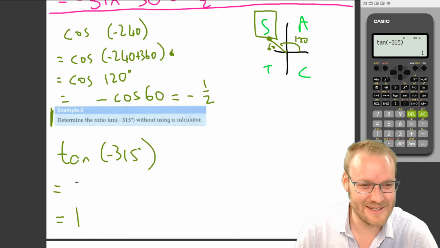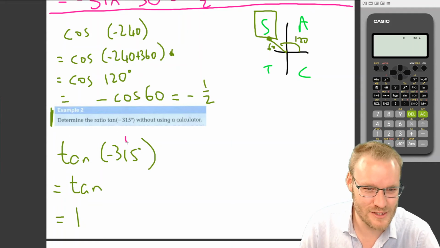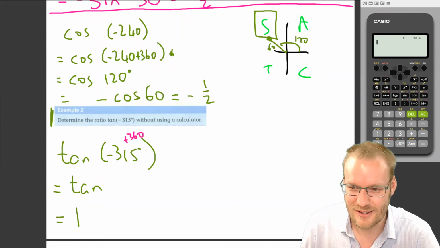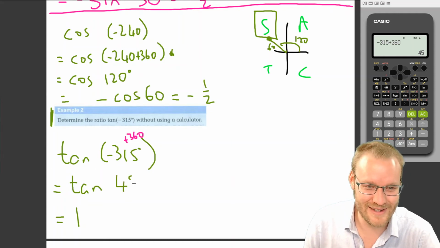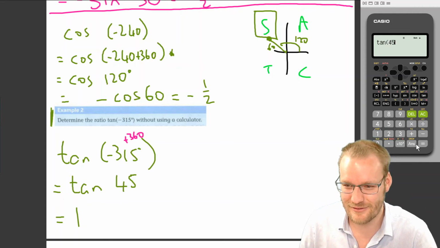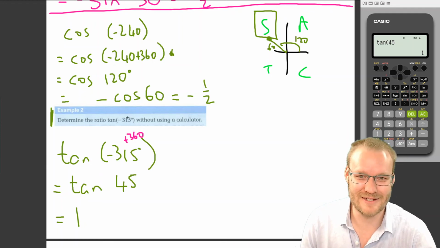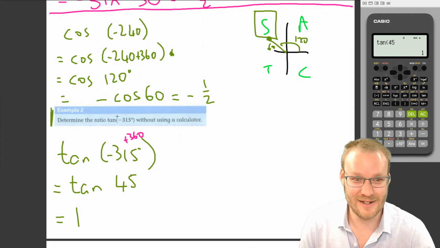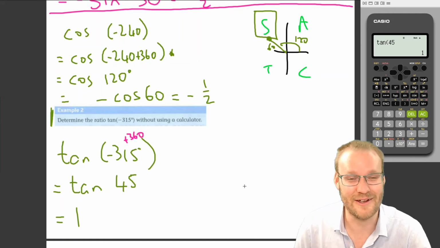Okay, but hopefully some of us were a bit diligent and said, well, minus 315, I'm just going to add 360 to this. I'm going to kind of shorthand this and say plus 360. So I'm still showing what I'm doing. Minus 315 plus 360 equals 45. Okay, I'm not even going to draw the cast diagram. It's an acute angle. Tan 45, calculator, tan 45, 1, done. That was quite a nice, easy one. And this one worked quite nicely, I must say, with our adding 360. And it always is when it's between 270 and 360.